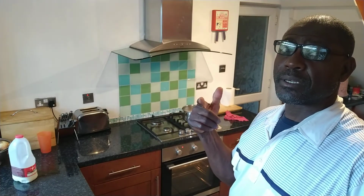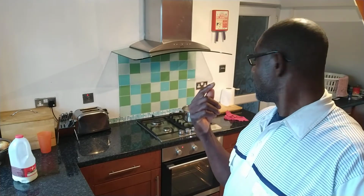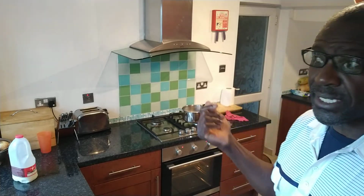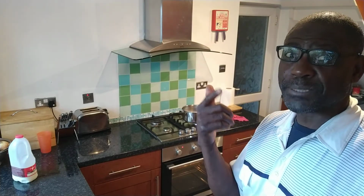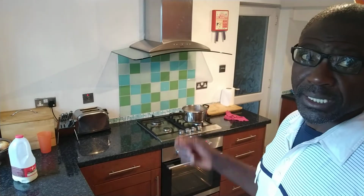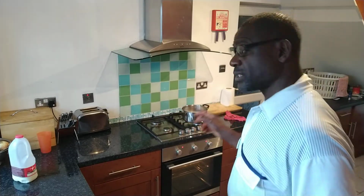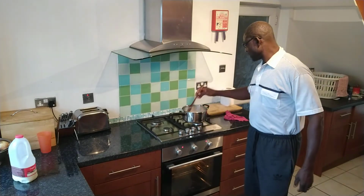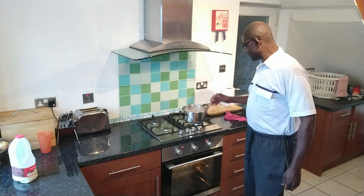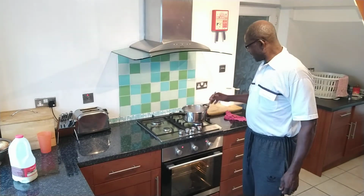My fans, on the fire is another pot going. And what happened? I have some white rice I left back from yesterday, and I decided this morning to take this white rice and make some rice porridge. So at the moment I have the rice in the pot, some milk a boil. Remember, the rice cooked from yesterday, but I'm using it this morning to make some porridge. So in there, some milk and the rice.